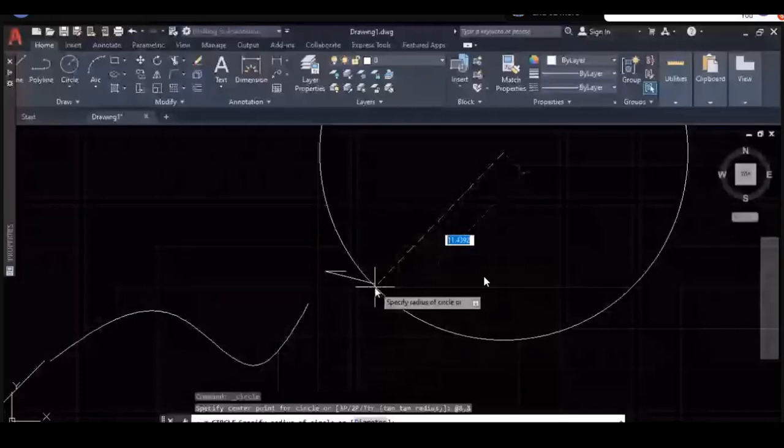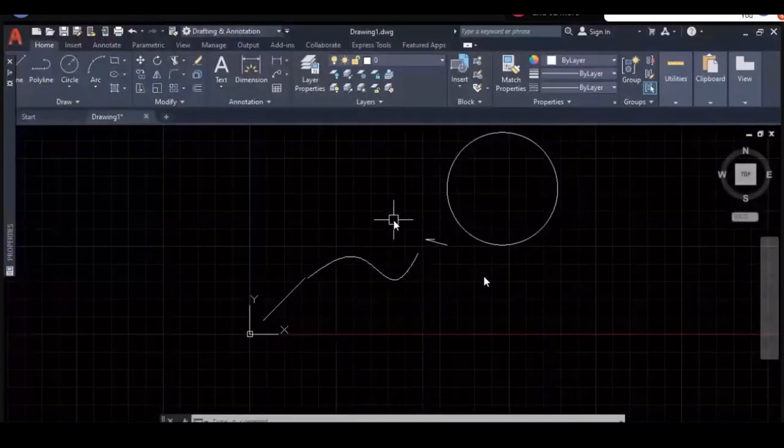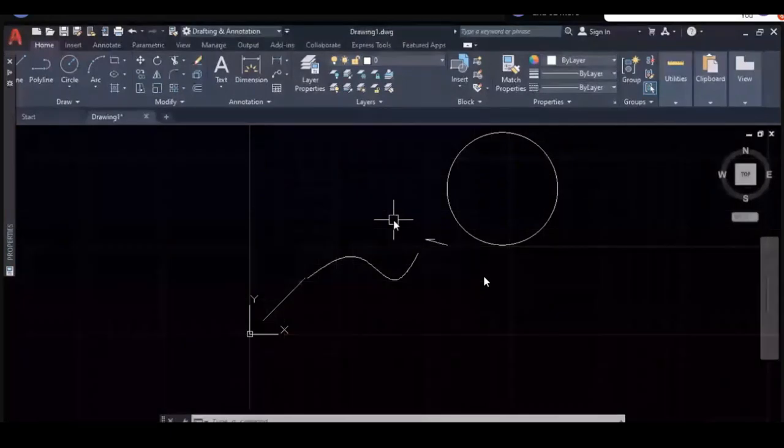We need not bother how much x, how much y from the reference of the UCS icon. Now when it comes to the mathematics, how it is executing, how it combines with the reference of the UCS icon, that is the mechanism or equations used by the software engineers. That's the mathematics behind it. We need not bother about x and y with reference to the UCS icon, that means 0, 0.